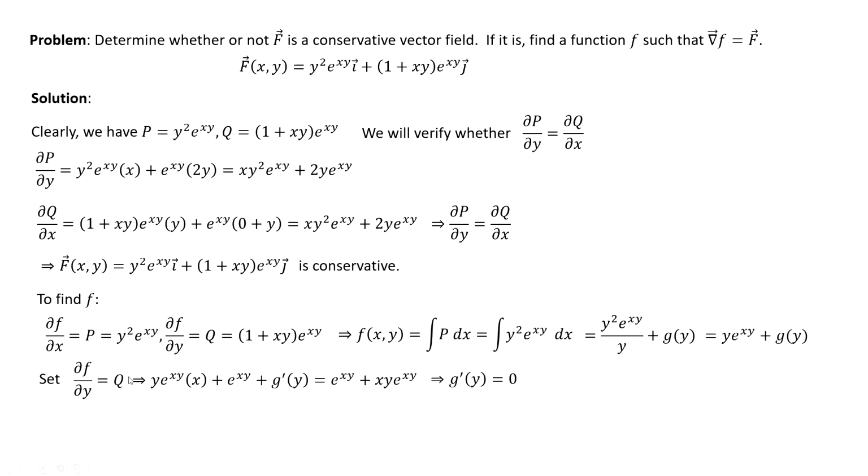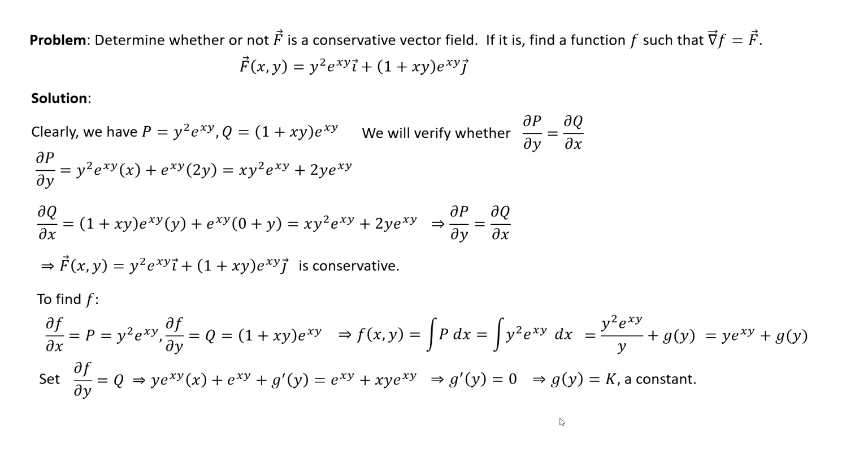Aha! By doing this, what did we find? We found an expression for g prime of y. Can we figure out what g of y is when you know that? Yeah, integrate that. So when we integrate g prime of y with respect to y, we get some constant k. What? Integral of 0, is that not equal to 0? No, it could be any constant. Why is that? Because the derivative of any constant is 0. Right? So g of y is equal to k, some constant.